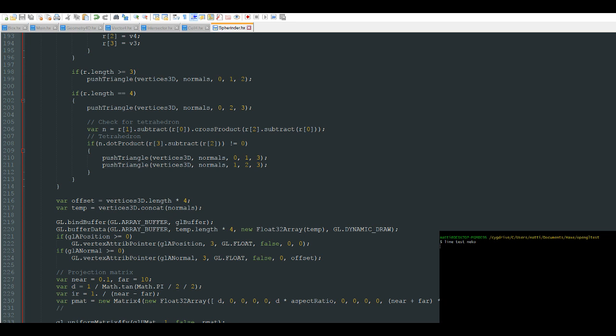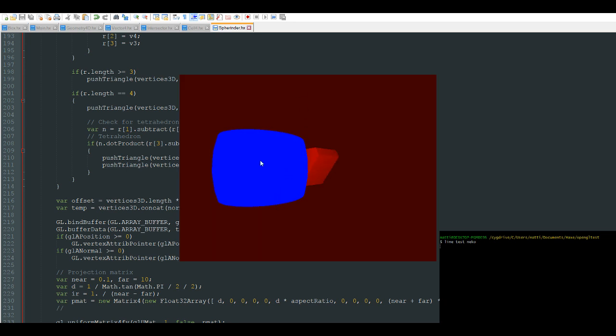Oh, it's laggy. Oh boy. Yeah, because it gives a lot of tetrahedra. So this is the problem right there. It's laggy because there's a lot of geometry being cut. But it's kind of cool seeing a cylinder morphing back and forth into a sphere. I think it's pretty neat. How do you feel about that? So yeah, it really shows how a sphere is indeed a sphere and a cylinder, right? It's a sphere extruded into a cylinder.